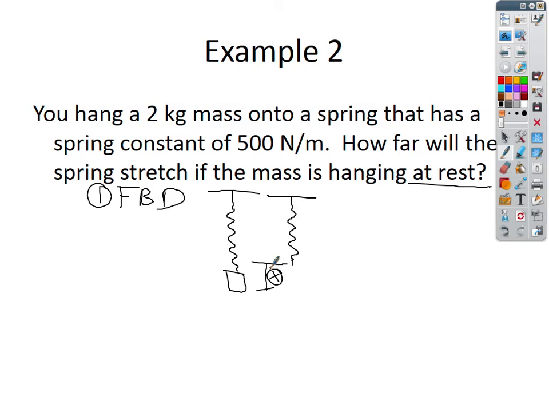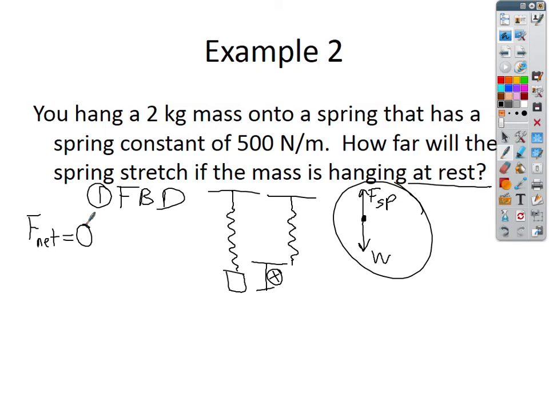Okay, away from equilibrium. So with the free body diagram, this would be weight down, pulling the spring down, but the spring is pulling the object back up. But the thing is, the object is not moving. So what can you tell me about these two forces? They must be equal. The net force on this is 0, which would equal spring force minus the weight. So again, they must equal each other.